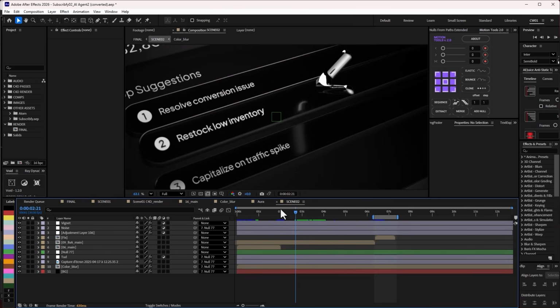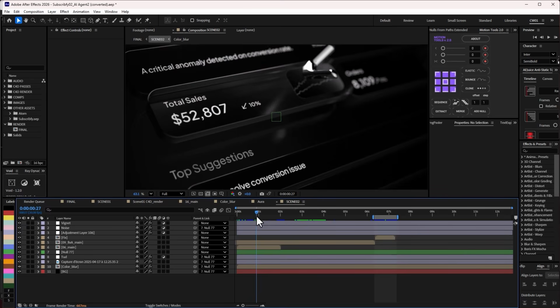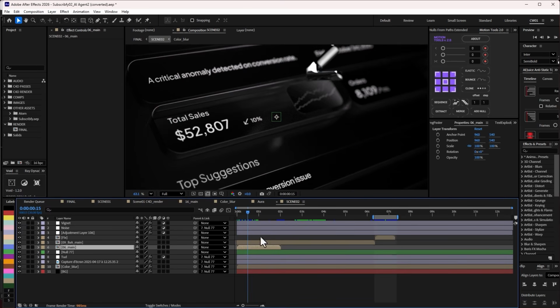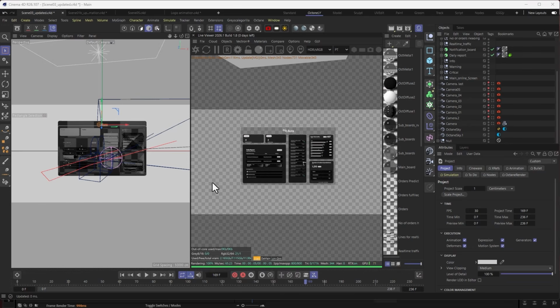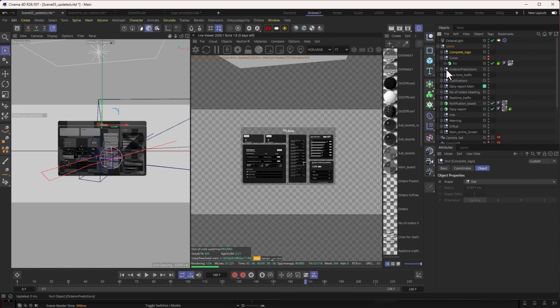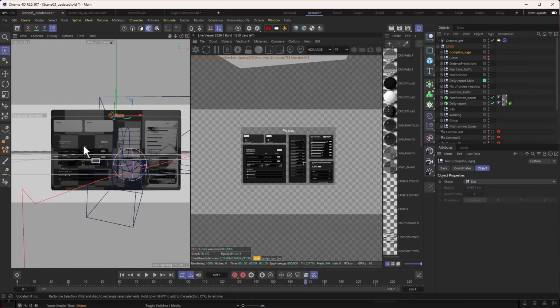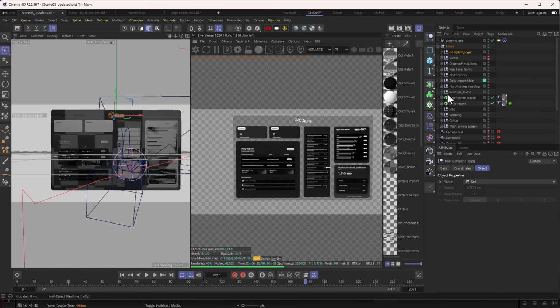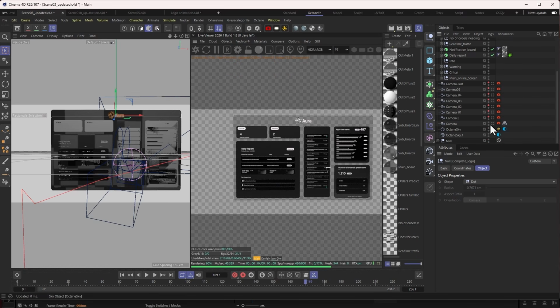You guys already know that all of these are majorly 3D. And so we're going to go back to Cinema 4D again. So here is the scene for this particular one. And if you guys notice, I have quite a number of things here. These are all the things that make up all this particular panel. And like I showed you guys already, I use Adobe Illustrator to bring them into Cinema 4D. That's how I was able to have so much control over all of this scene here. So let me now take you to the main thing, which is the camera.